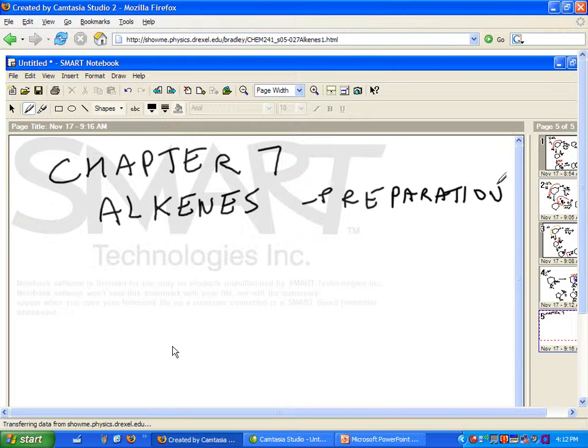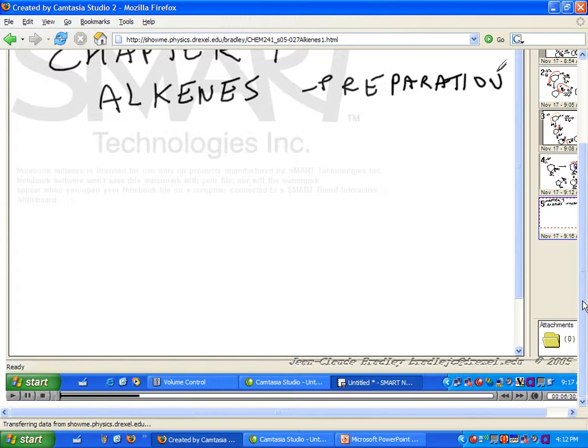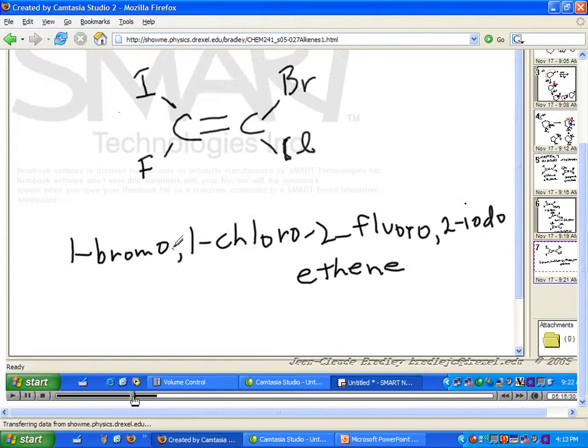Just before we look at different ways of making alkenes, so this is also Flash. Take a look at a little bit of nomenclature. It's streaming, so basically that means that as it's downloading, students can watch it. So if their connection's a little slower, that'll still be okay. Okay, so for that compound, there would be two different possibilities. As you see, it's very similar to what we saw a little bit earlier.